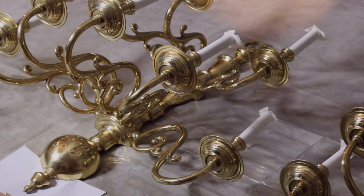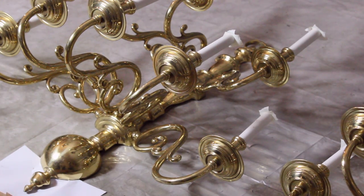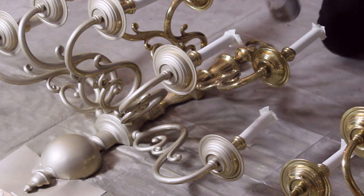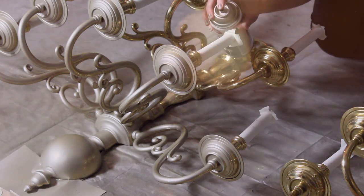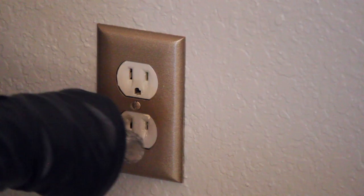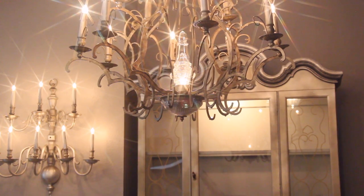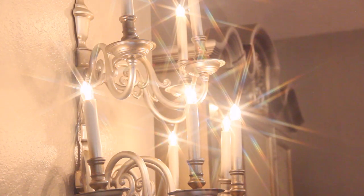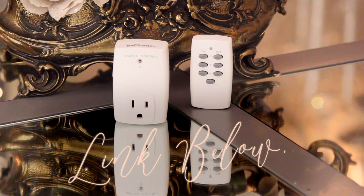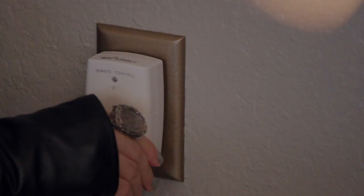Next, I transformed the sconces. I actually bought them from a church that decided to renovate. They are vintage, so I had to fully rewire them, and the smartest option was to make them a plugin — which can be incredibly inconvenient. So I found this awesome life hack: a plugin that allows your appliances to become remote-control operated. The wireless capability of this specific kit is very impressive. I'll link it down below in case you're in a similar circumstance.